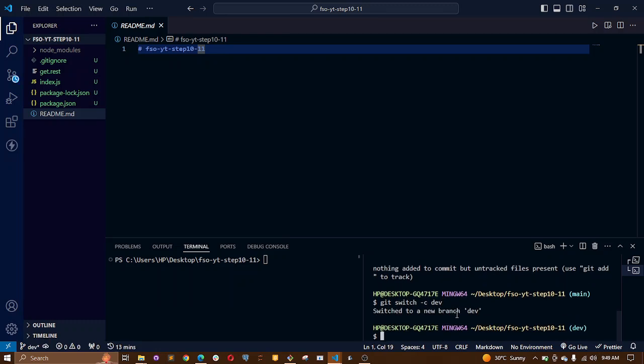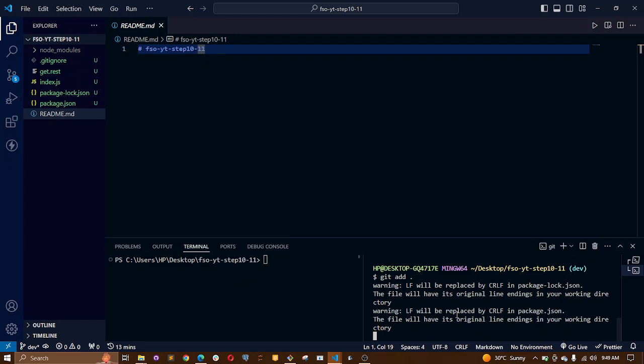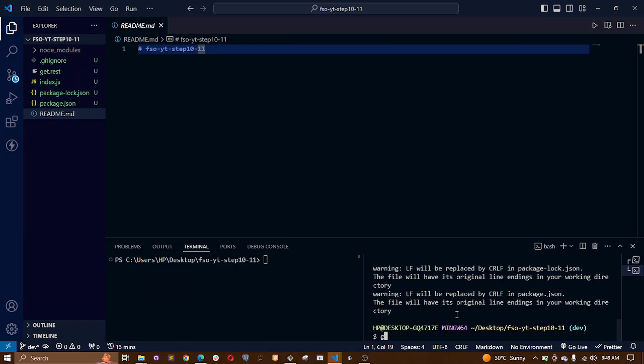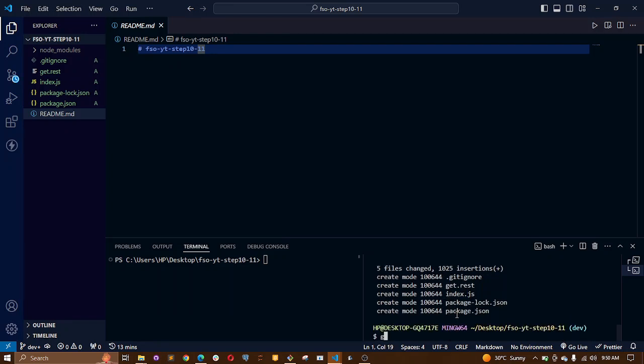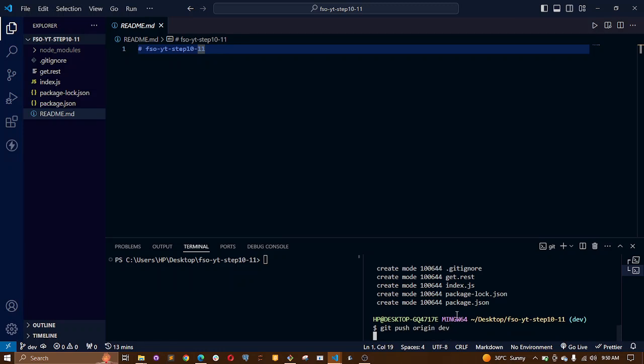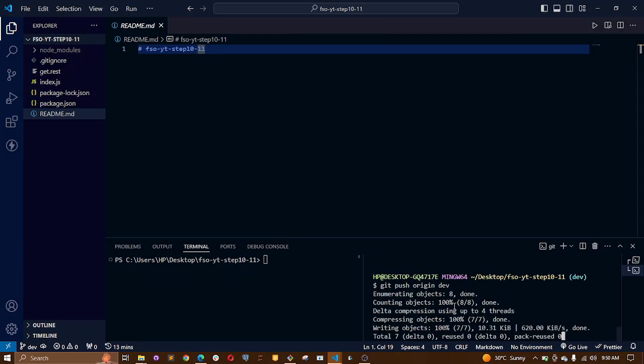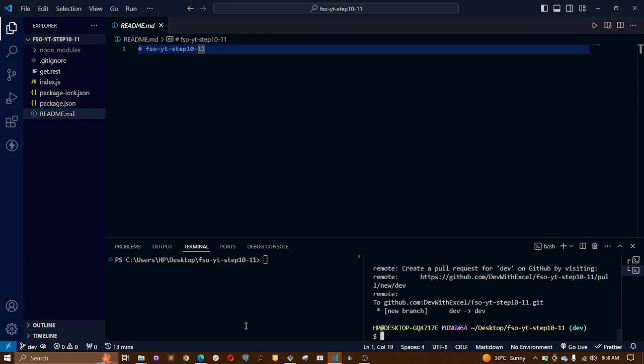All right, so from here, I'll just add all the files we have, and then I commit them with a message. So I could just say setup folder for backend deployment. Then I hit enter. Now it's time to push. So I'll simply push this dev. All right, so let's just hold on for it while it's trying to push. All right, so that is successful.